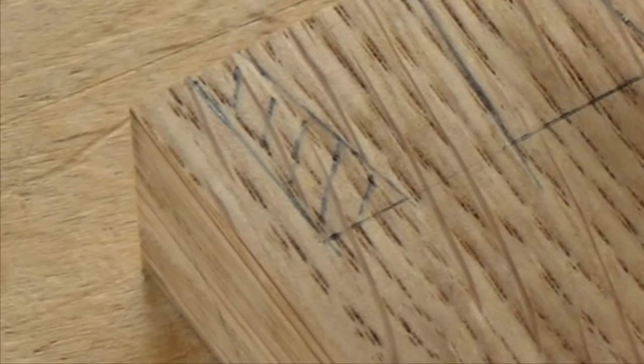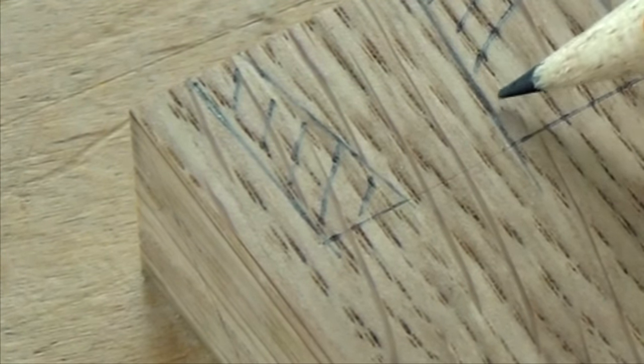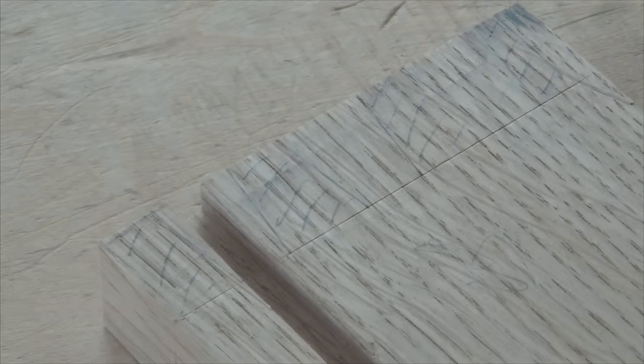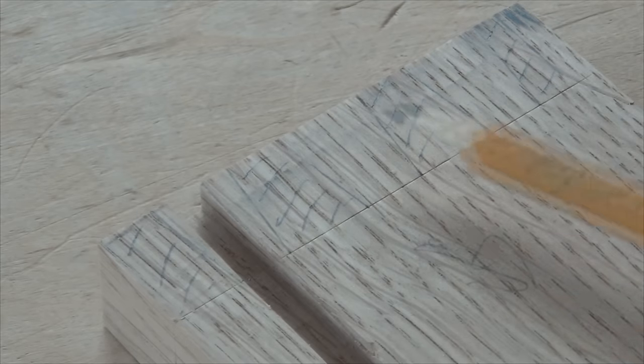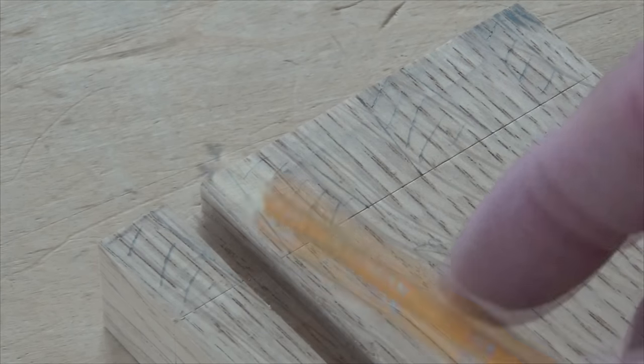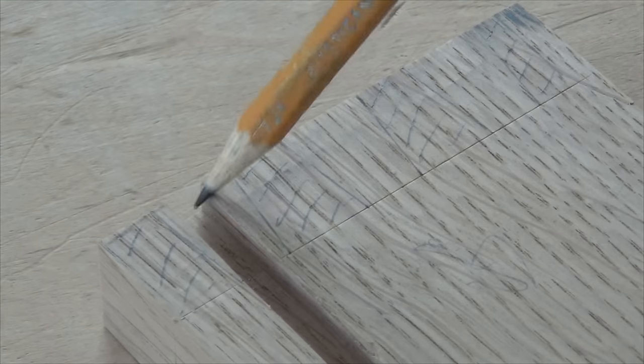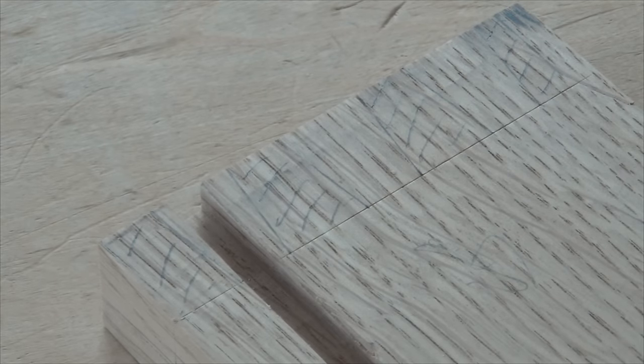Notice how the area to be mitred on the left hand side there is squared down rather than receiving a slope. You'll also see that I've transferred those marks around to the opposite side, and in this case I've got a groove in there, which falls exactly where one of the tails is. There's going to be a secondary top on here, so we won't see where that comes through when the joint is put together.